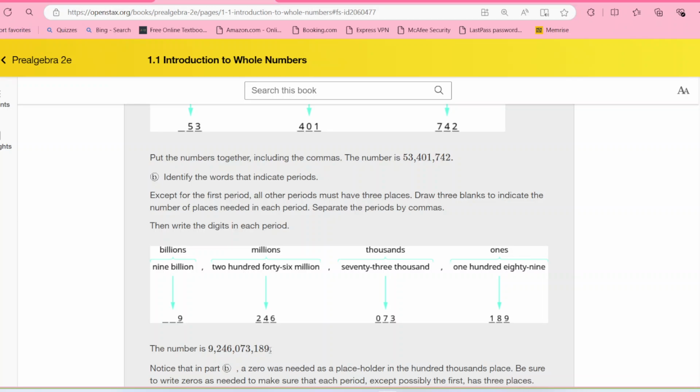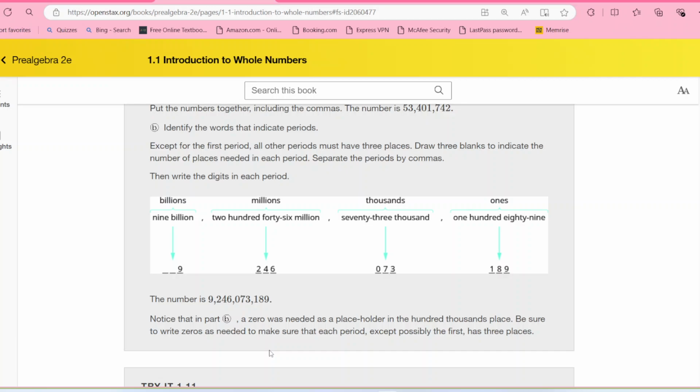Exactly what I had written as well. Great. Notice the note at the end here. Be sure to write zeros as needed to make sure that each period, except the first one, possibly the first one with the 9 billion, make sure that each period after the first one at least has 3 places.